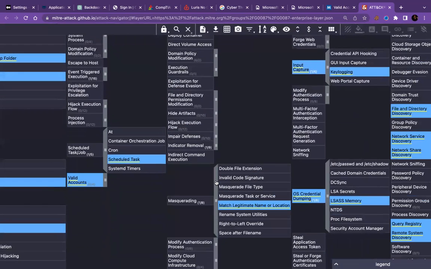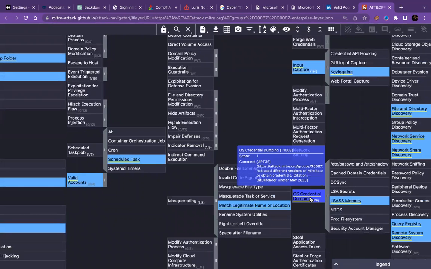Let me close some of this. OS credential dumping. Credential dumping technique 1003. Looks familiar to me.